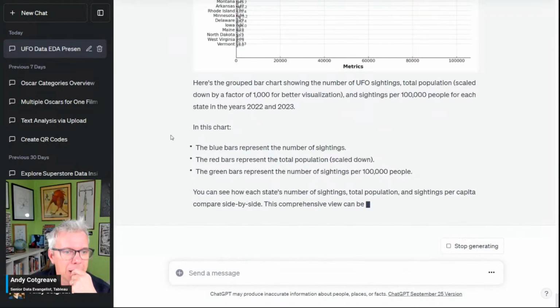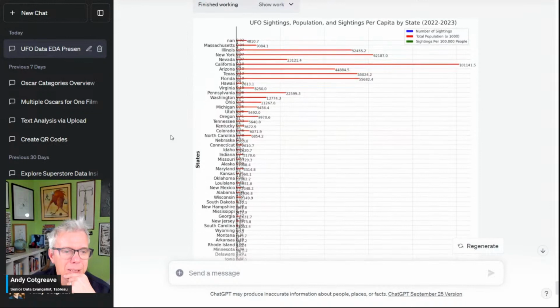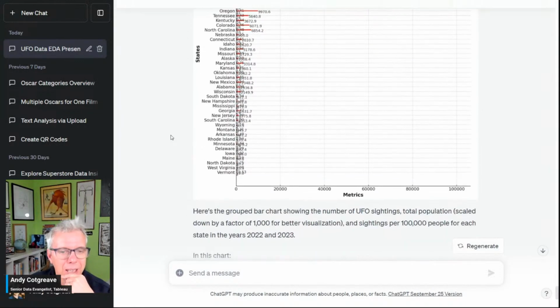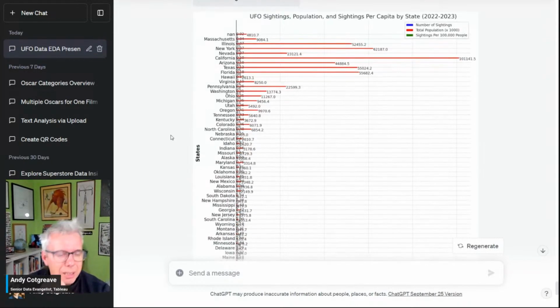All right. Oh, good God. No, you see, that's really bad. Oh, ugh. So it's done, for each state, I guess, it has drawn 3 bars next to each other.